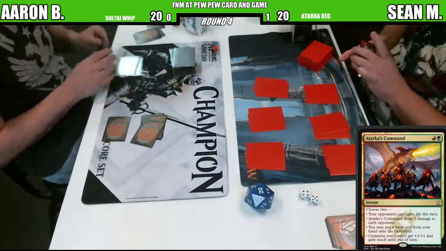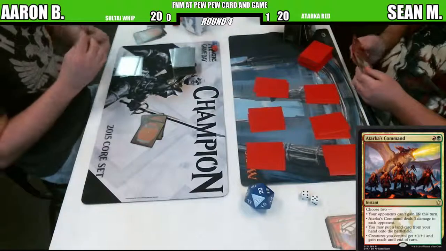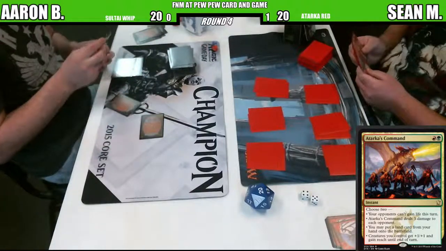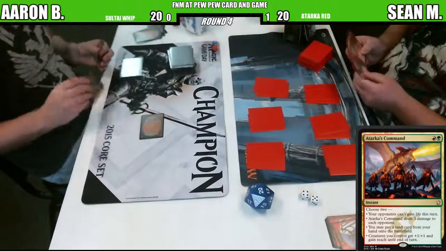Otherwise, that's just another Lightning Strike, and all you're doing is giving 3 damage to Aaron, and you're not going to kill the Carotid. That was probably the best interaction this deck is going to see. That's how this deck is supposed to win.